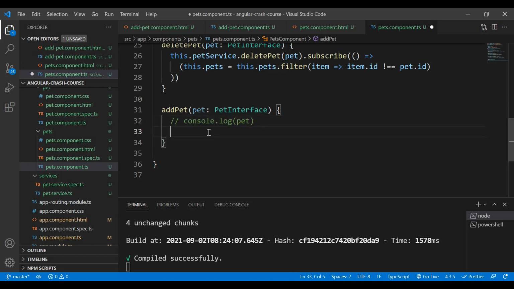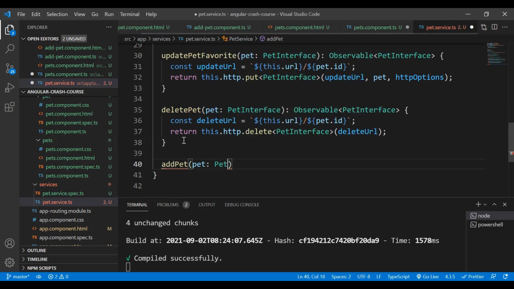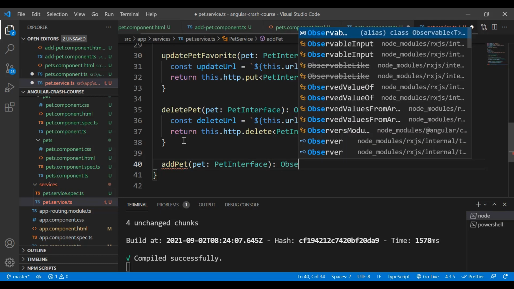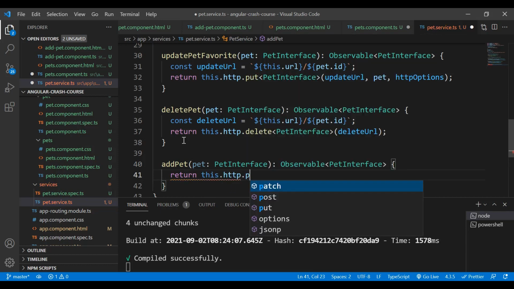To work on the add pad, let's go to the pad.service.ts. So this service calls addPad. This will be the same thing: Observable of the pad interface. We want to return this.http.post.